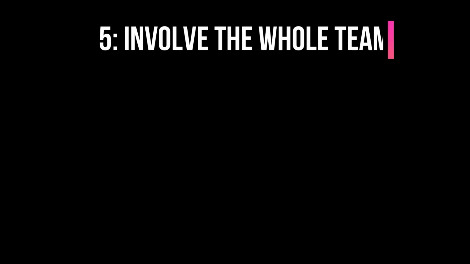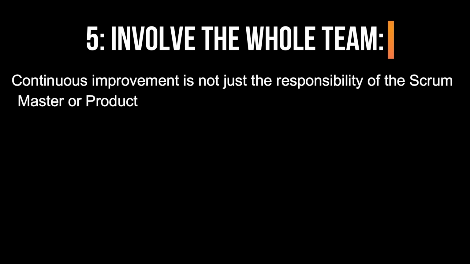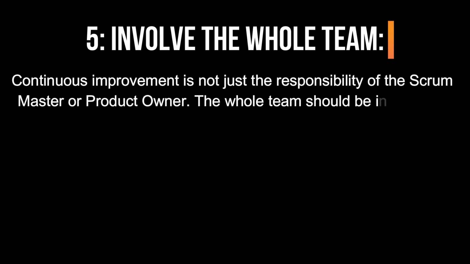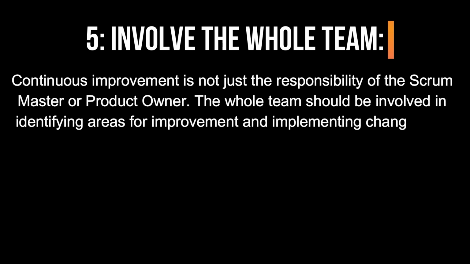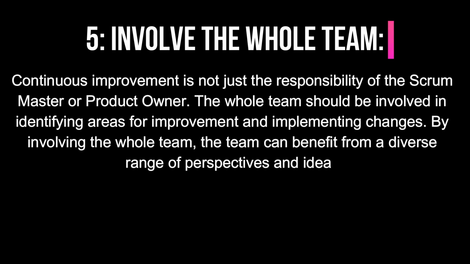5. Involve the whole team. Continuous improvement is not just the responsibility of the Scrum Master or product owner. The whole team should be involved in identifying areas for improvement and implementing changes. By involving the whole team, the team can benefit from a diverse range of perspectives and ideas.